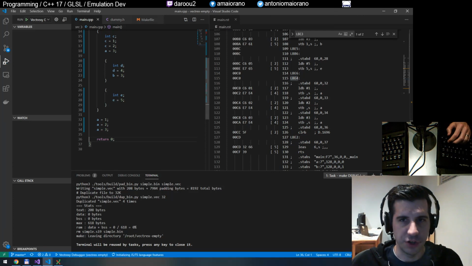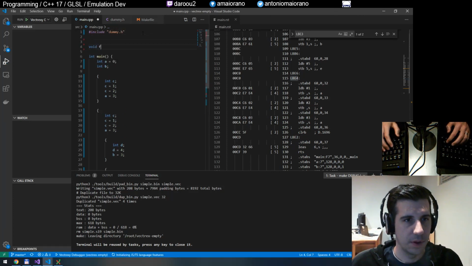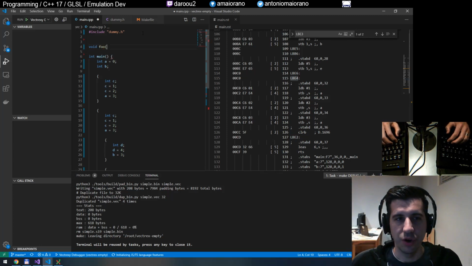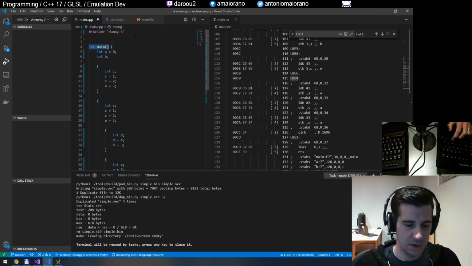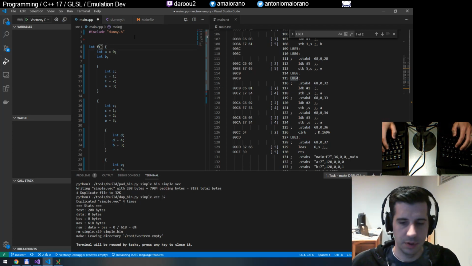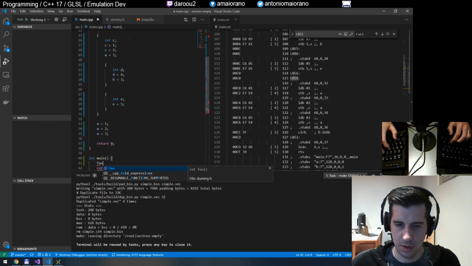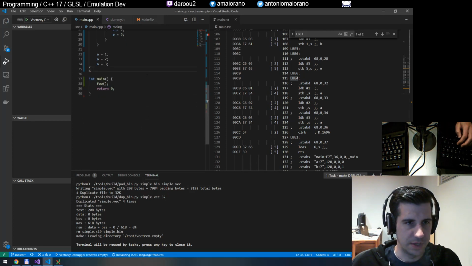Now let's see with functions. If I call a function that has its own variables, because what I want to see now is, am I getting the scopes to work correctly? So actually, let's do this. Let's have main. Let's rename this to foo. So I'll start nice and simple.